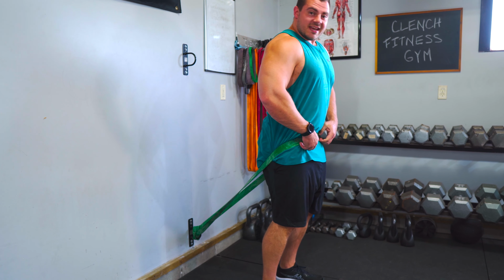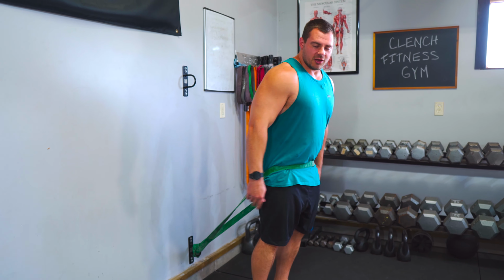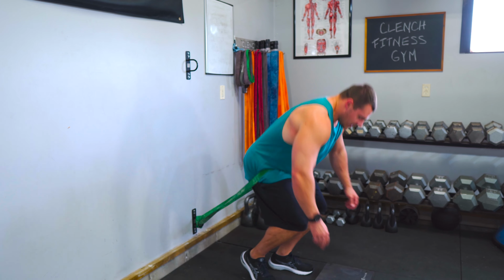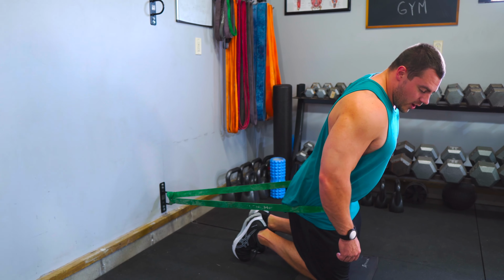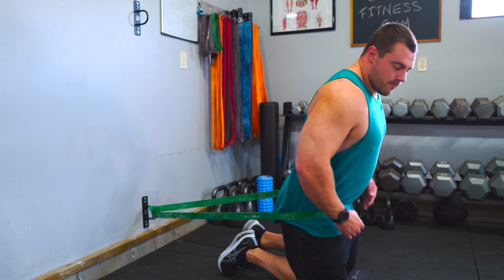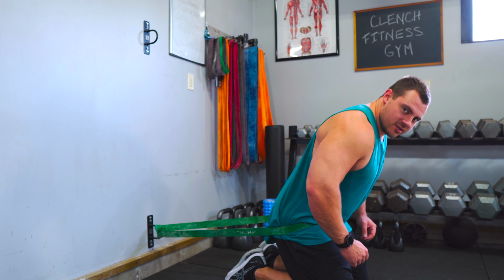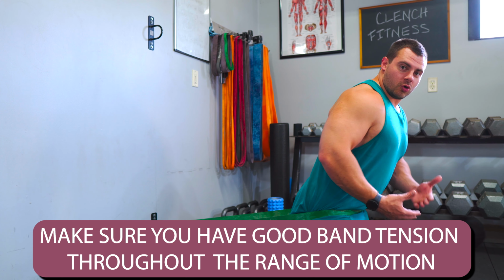And then we're gonna kneel down on the floor. I have a balance pad, but you can use a pillow or whatever you have laying around that's got cushion to it to help with the knees. And then make sure that you're getting far enough away from the anchor point that the band is giving you considerable tension and pulling you into this hip flexion position. And that's the whole goal of this exercise.